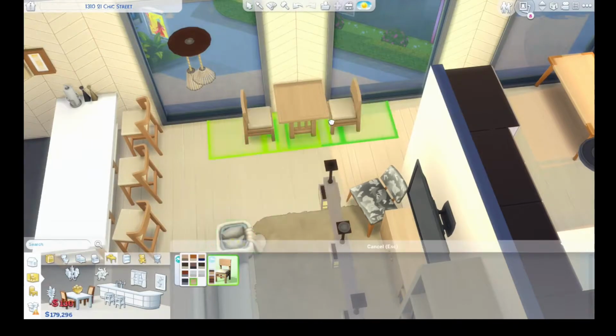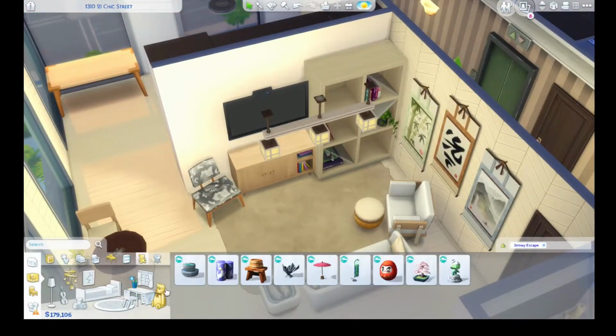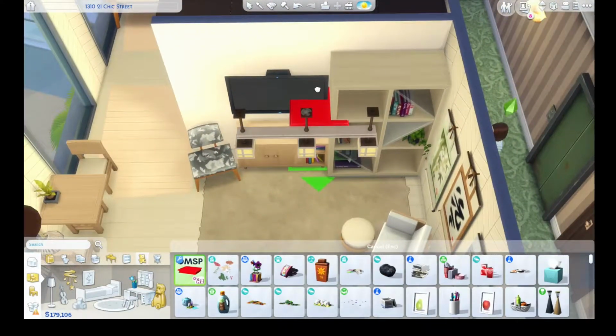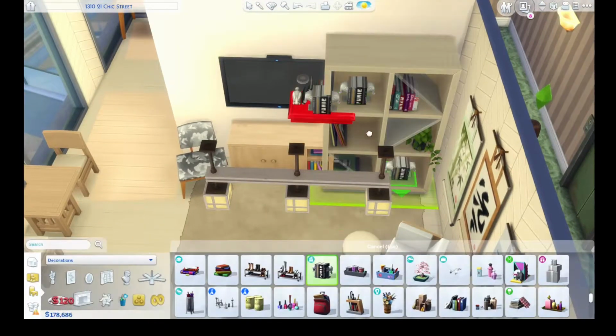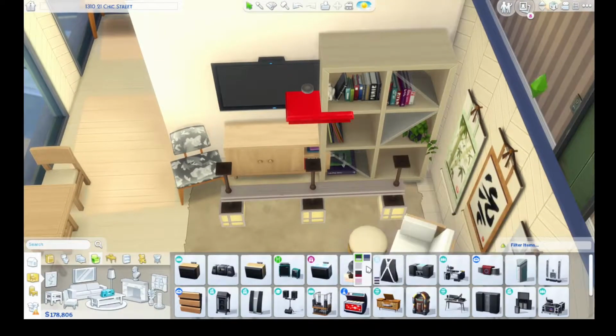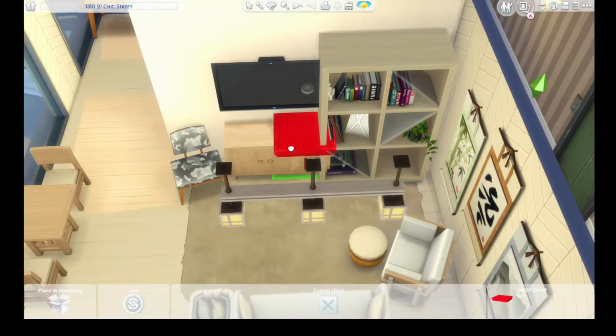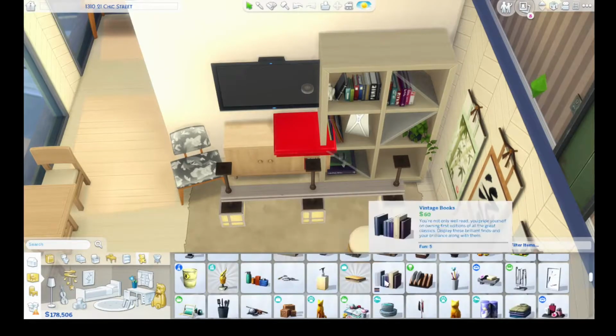But yeah, these are things that kind of matter to me, so I wanted to address them now that we are building an apartment, because it's been a long time since the last time I did an apartment. I don't even remember the last one I did. I think it was the one where Twitter decided everything about it, the blended family apartment, which was a long time ago.